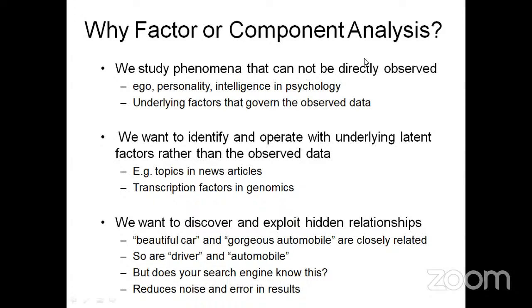We want to discover and exploit the hidden relationship. Example like beautiful car or gorgeous automobiles are closely related. So are drivers and automobile. But does your search engine know this? We don't know, the search engine may not know. So we can actually use component analysis for that. This particular component analysis also reduces the noise and error in the results.